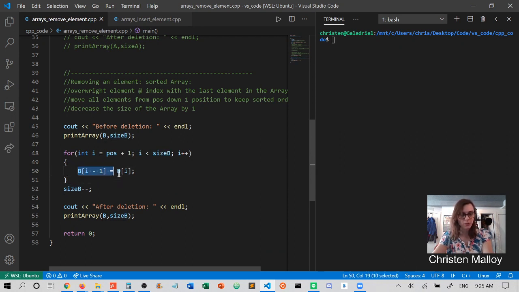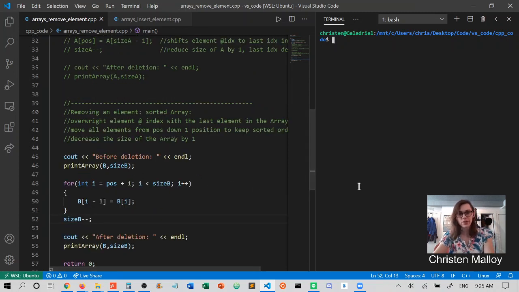As we do that, we're basically taking what is at the index after the one we are looking at and shifting it to the index where we are looking. So the next element becomes the current element as we go along, until we reach 1 less than size. After this has been done, we reduce the size by 1 so that the last element at the end is deleted.